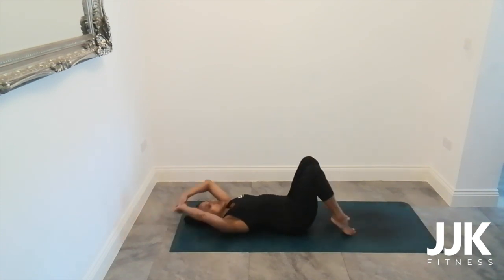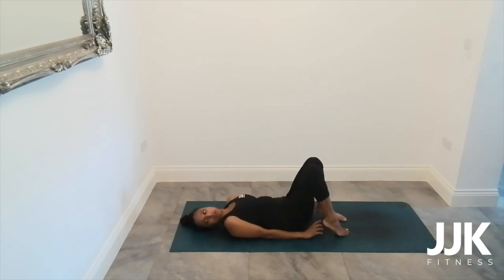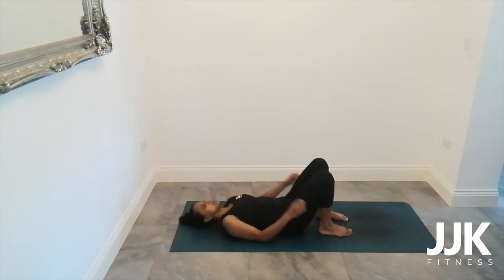And then slowly bend your knees. Bring your heels underneath your knees. Have your feet and your knees hip distance. Make sure your toes are pointing forward. Lovely. And we're just going to do some active bridge poses here.